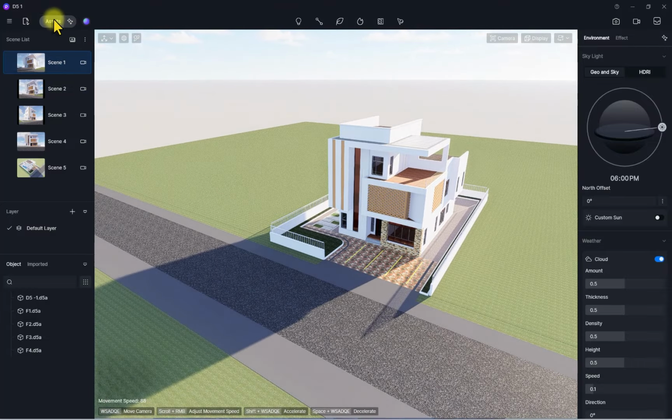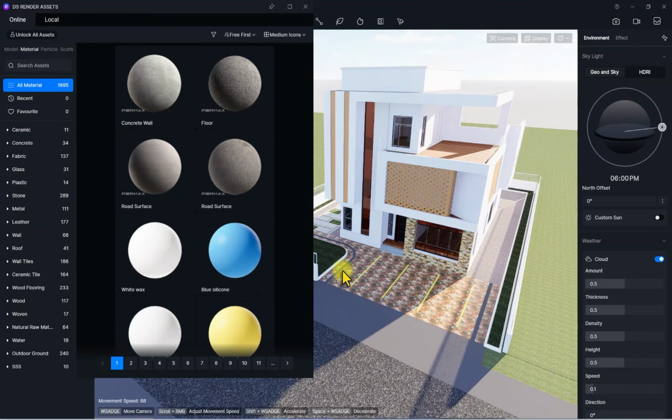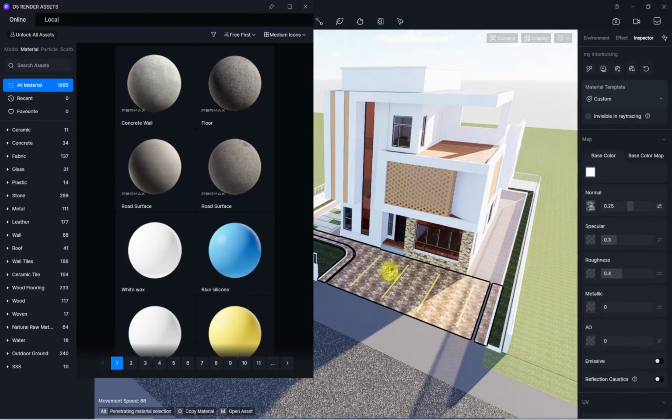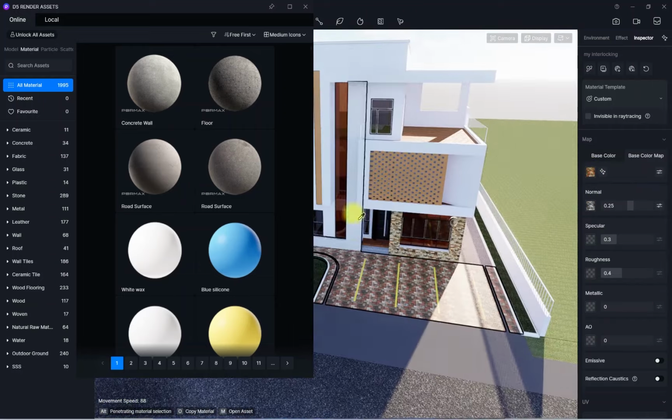To apply materials, you simply go to asset. So in this asset, you can see the options of material in D5 library. You can also click on I on your keyboard to access the material editor. So you can go over to this icon here where they have this base color and base color map, and you can choose to import whatever map. So you can see automatically the materials are applied in Revit coming as bitmap. So you can see the bitmap here where my mouse is. But that is just some other way of applying materials, but for now we are going to start from the material library.